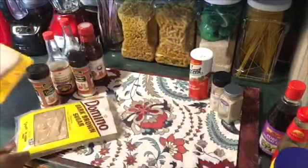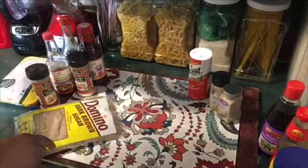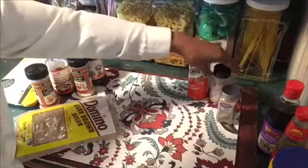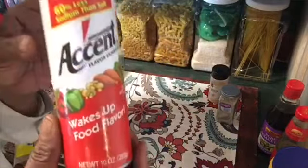Okay, of course you'll need chicken thighs. For the sauce. No, for the seasoning. We're going to go with the seasoning first. For the seasoning, we'll need ground white pepper. We will need garlic powder. And I'm going to flavor it with some accent seasoning.